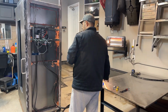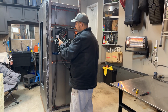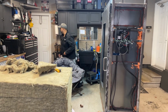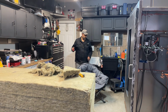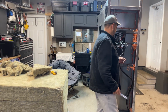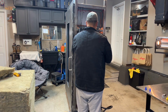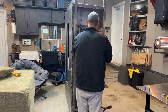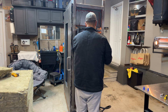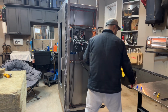I did say that when I did the test run. I'd rather redo the connections and make sure everything's working perfectly before I go ahead and permanently mount it. I knew I'd have to take it off anyway because of the insulation. So yeah, it's more work, definitely, but I'm going to be honest with you, it's worth it because at the end, at least I know everything's working properly. And then we'll clean up all the wiring once I've completed everything.